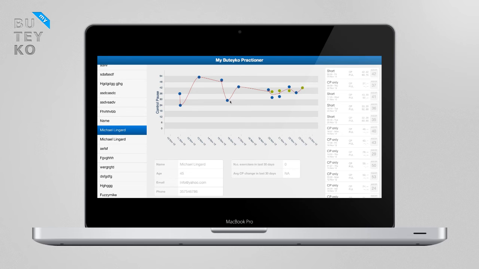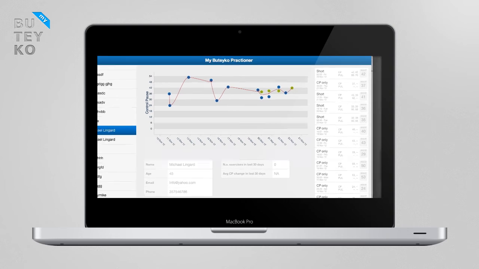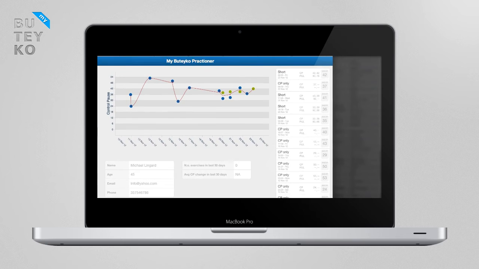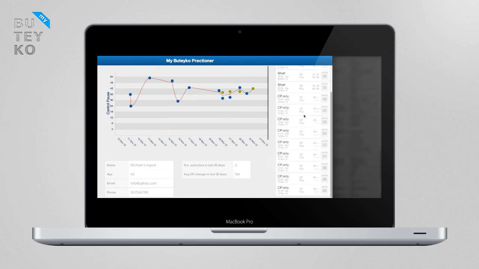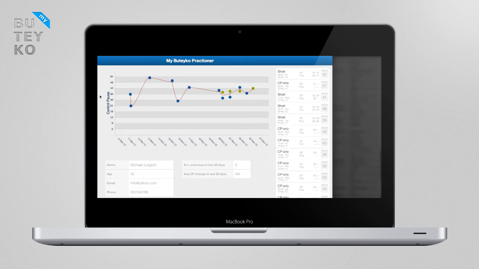The trend line is helpful, and one of the things I suggest people can do is, if they're in a training session with somebody who's come in and you want to review their stats, you can select them over here and then just drag your browser so that that part is off screen. And now you can look at everything with them, and they don't need to know about who your patients are.